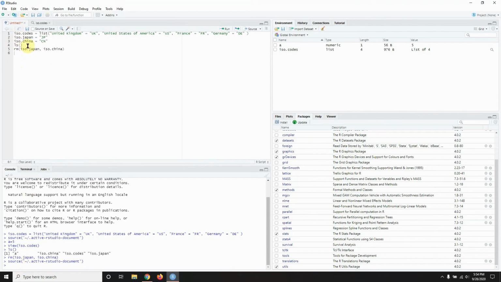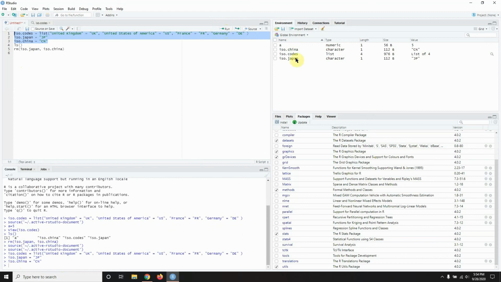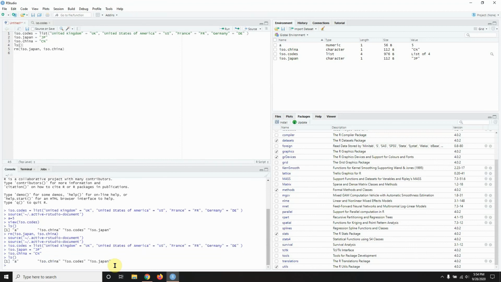All right, but if I do it one by one, for example, let's start with this right here first. Let's run this, and then, oops, no, I meant this. Run. There it goes. Okay. So I have the original 4 objects. Down here, I can write ls, and I will display my 4 objects. And then down here, I can do rm ISO.Japan.